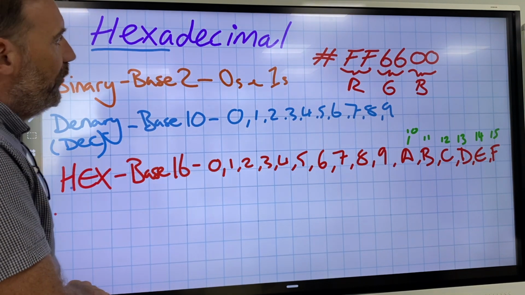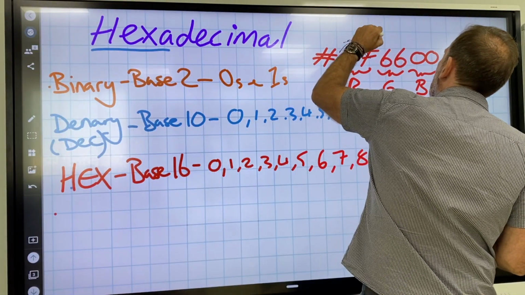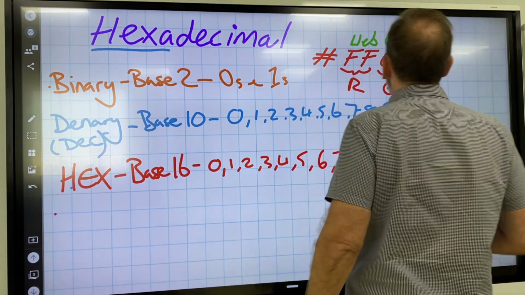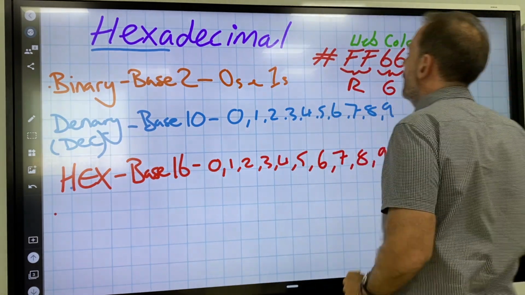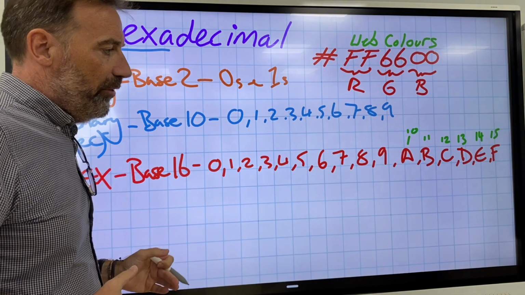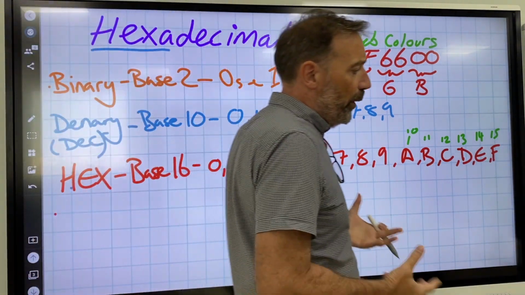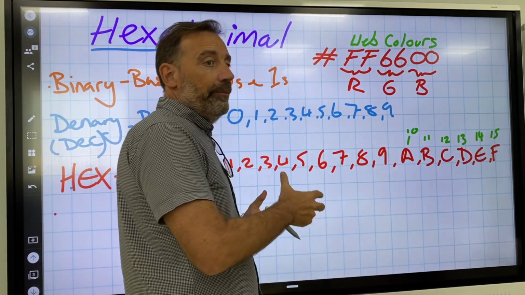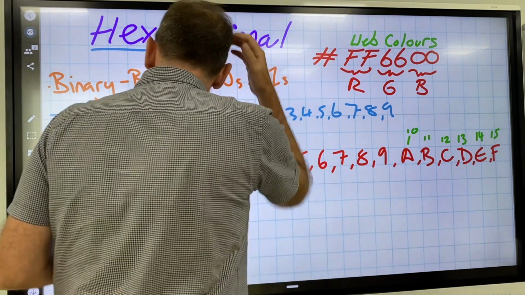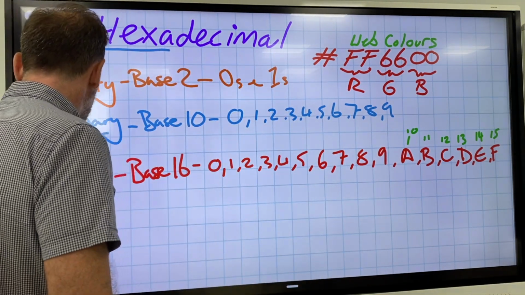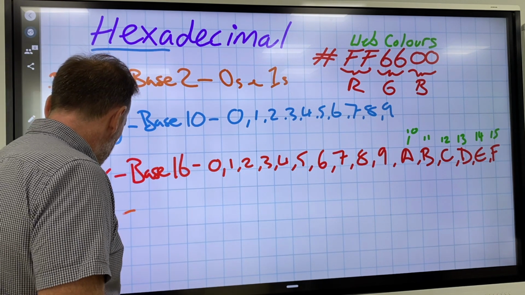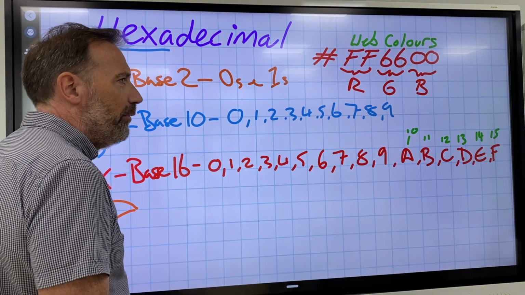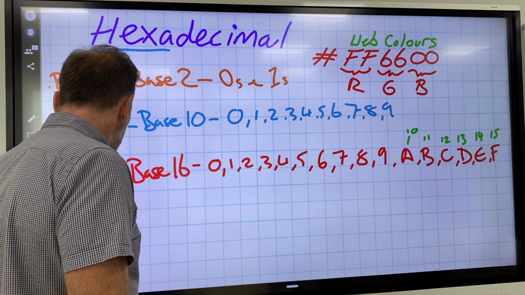So where do we go with this? We've got web colours. I'll do it in the UK style of spelling. Web colour. But part of the syllabus is for you to convert between hexadecimal, binary, and base 10. Now, if you've seen any of the Star Wars films, you may have recognised this little robot.